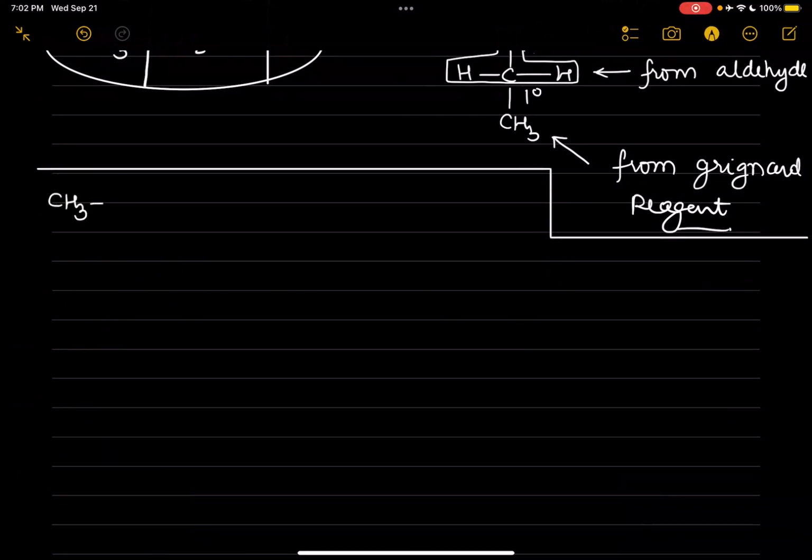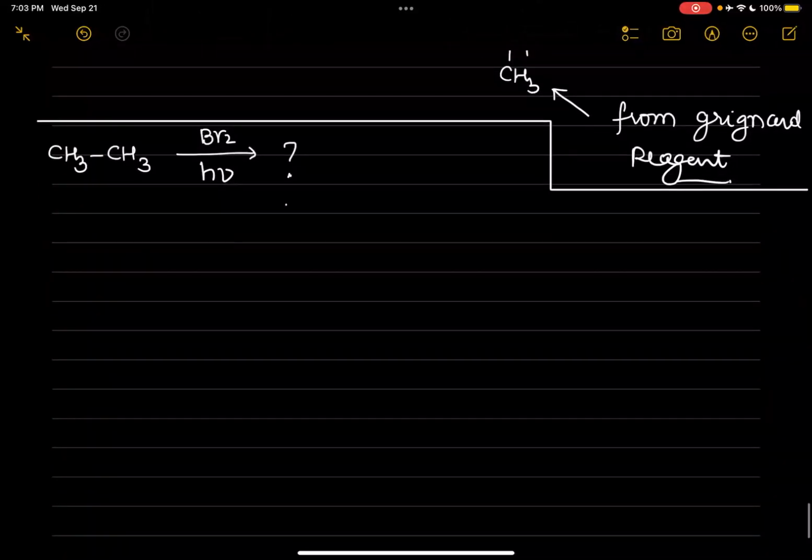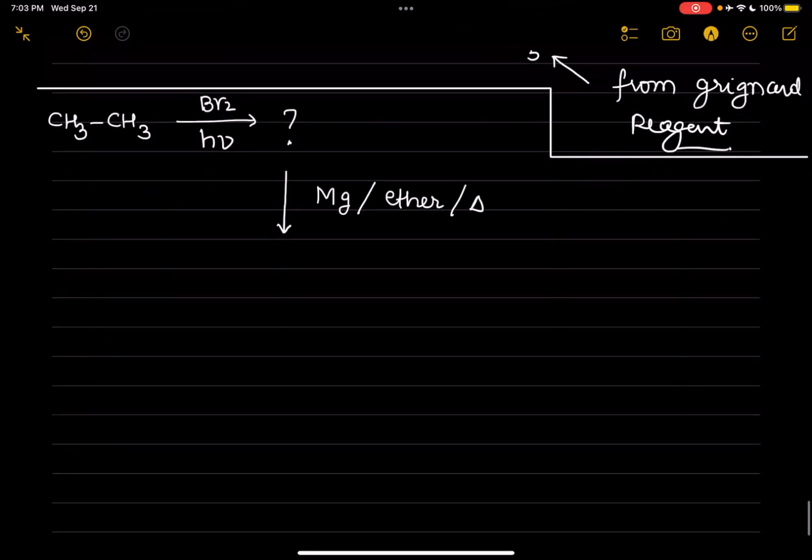We were doing preparation of alcohol from Grignard. Just started the preparation from Grignard. So let me do some questions so that you can understand. Okay. So let me give you some problems. Suppose I took ethane, Anushka, and I react it with bromine and sunlight. What am I going to get here? And whatever I got after reacting ethane with bromine and sunlight, I reacted it with magnesium in the presence of ether. Right, Ryan? So I got something else.